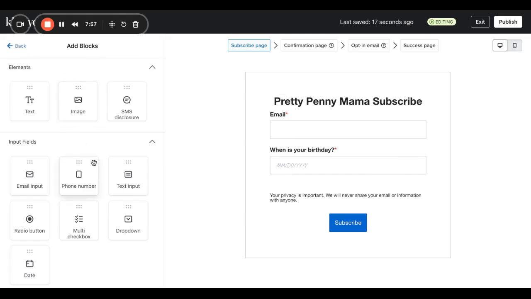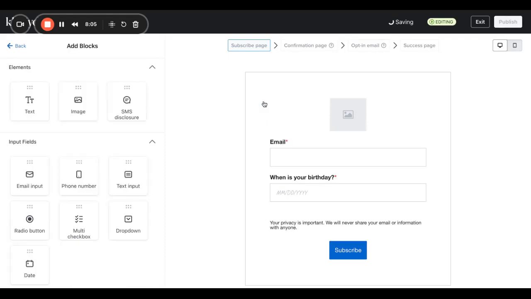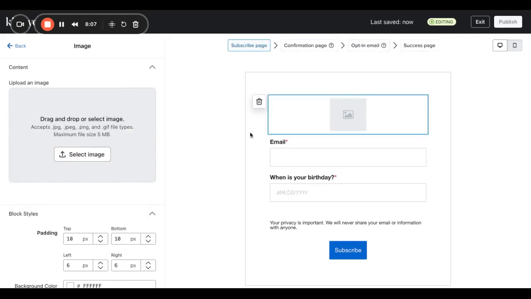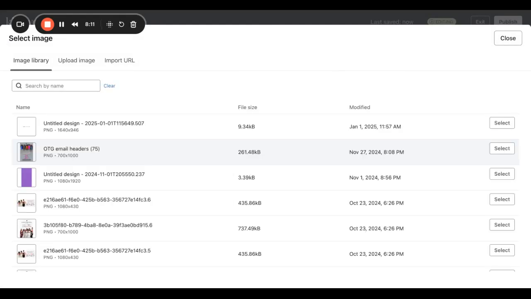What I like to do, at minimum, is have a banner up top, a graphic. So I always delete my name and I just select an image. I usually use an image that is 1080 by 430.